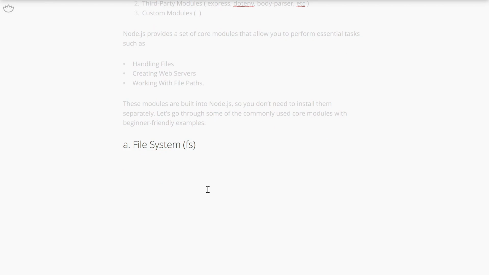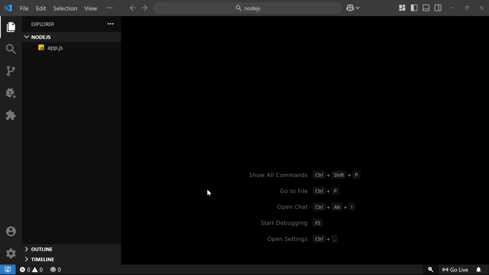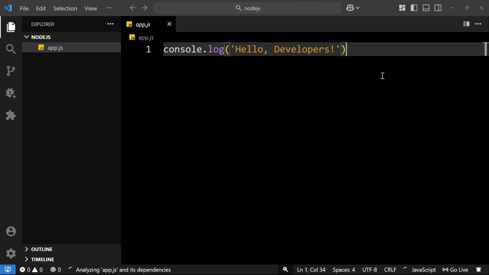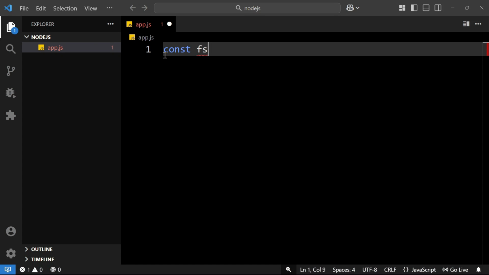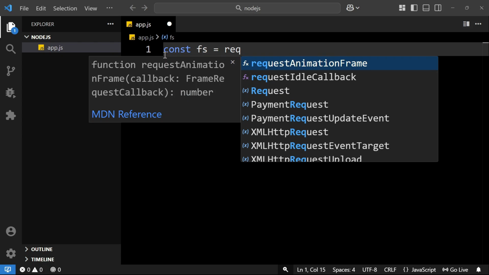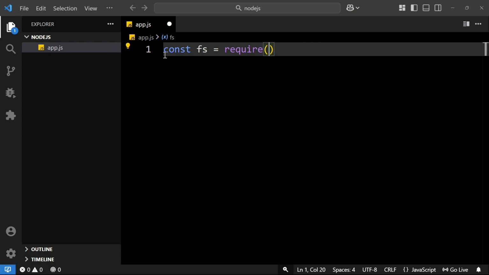So we will come back to the VS Code editor, and let's open the app.js file. And from here, let me remove this line. To use the file system, first we have to get the file system module in a variable. So just add const fs equal to require, and in this one we will add fs, that is file system.